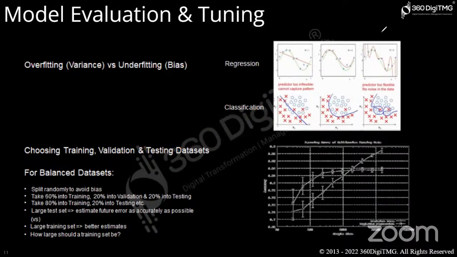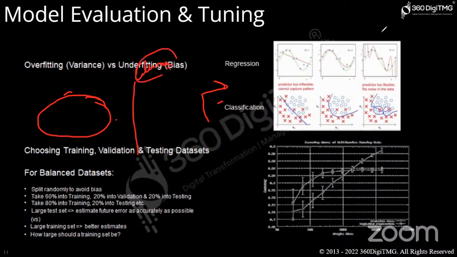But when it comes to underfitting, the training accuracy itself is low. In that case, there must be something wrong with your data. Whatever features you have taken may not be that useful to predict the output. Features means columns. Whatever columns you have taken may not be the required features in order to predict that output. Let's say you are predicting whether that particular case is benign or malignant.